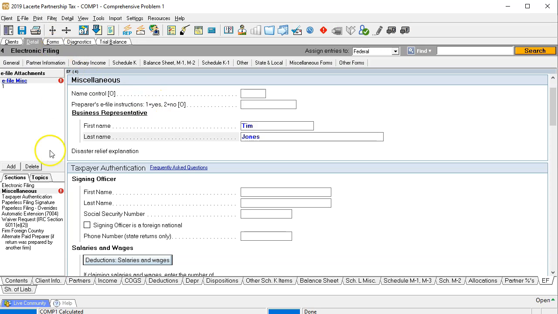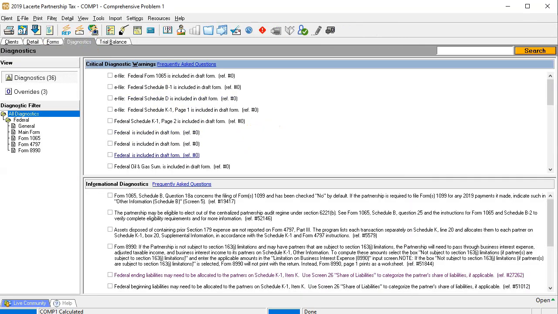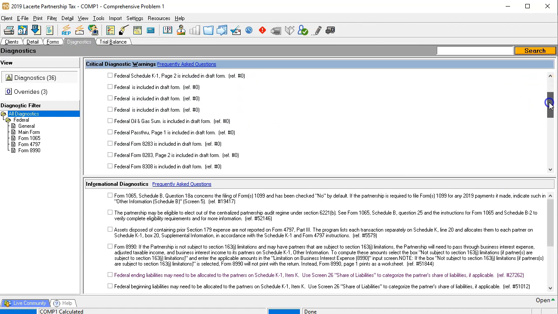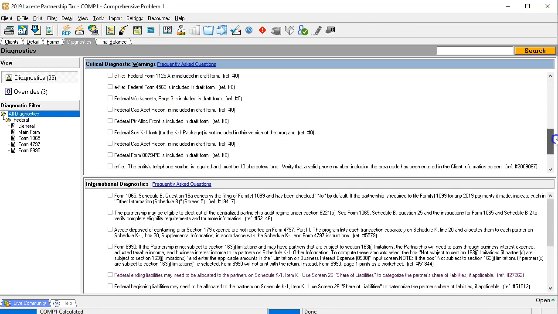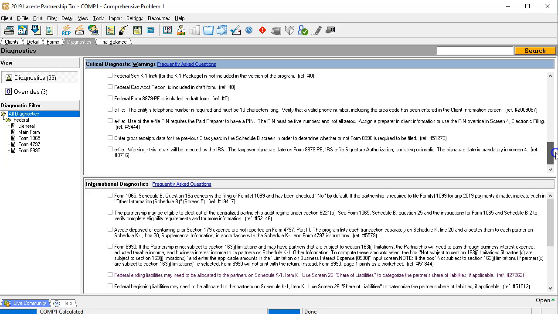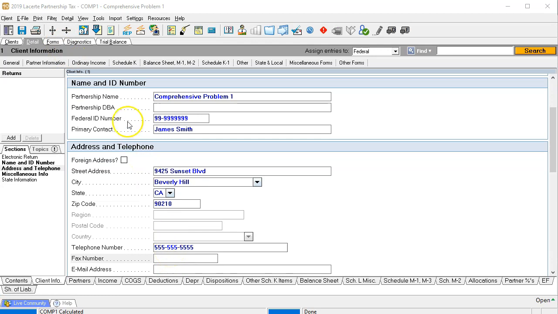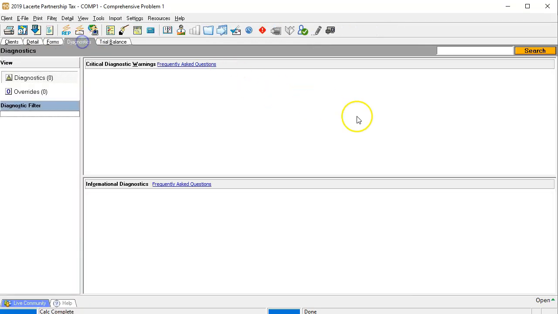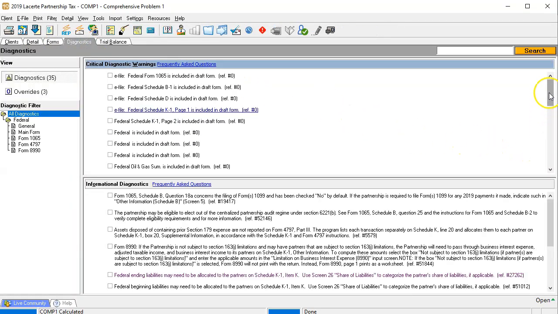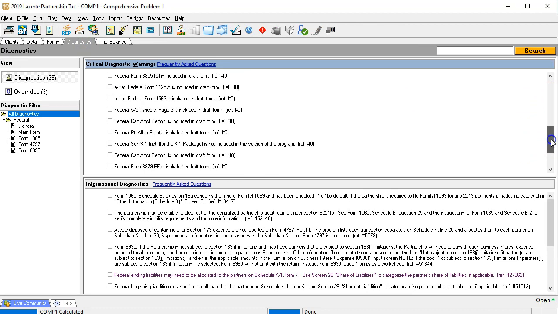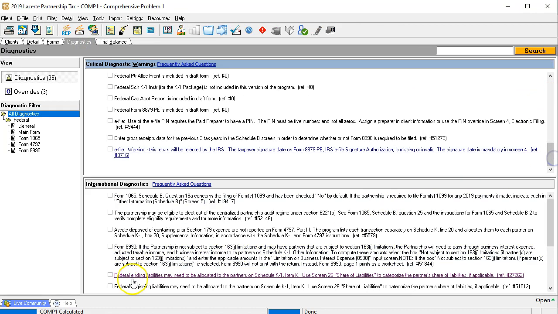I'm going to go back to our diagnostics, scrolling back down on the diagnostics. Most of these look like they're the form. All right. We have the entity's telephone number, so I'm going to go down here. We've got the entity's telephone number. All right, I'm going to keep that. And I was missing a digit there, so that's why it was giving me that diagnostic. So I miskeyed the telephone number. All right, so that's good. Pick that one up. Scrolling back down.